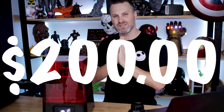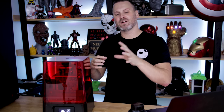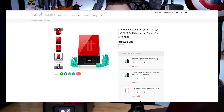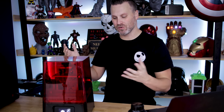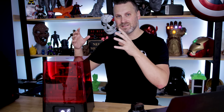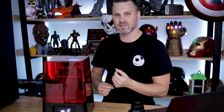Frozen has stated this machine will be $200 on release on their website. I'm filming this prior to the official release date of February 10th, so fingers crossed it actually is $200 because I don't have a chance to edit this beforehand. If everything they've said is true, this might be the new go-to for a lot of people looking to jump into resin 3D printing for the first time and don't mind a smaller format machine, as well as some other sacrifices.